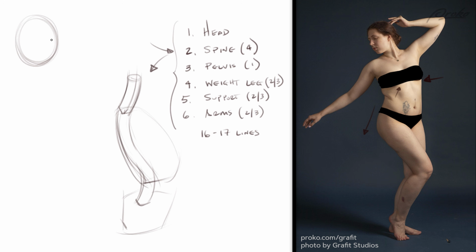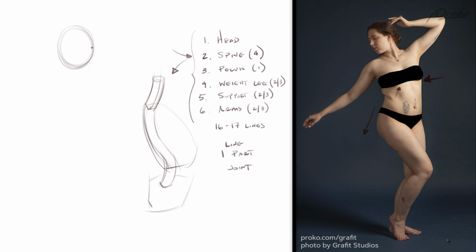So when I make this drawing, my view is 1 line per part. So every line is a simplification of a part, and then they handhold in a space that is the joint. So I'm going to say the neck goes this way. Aim to make these central to forms.